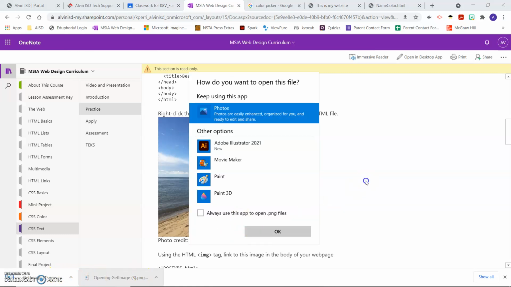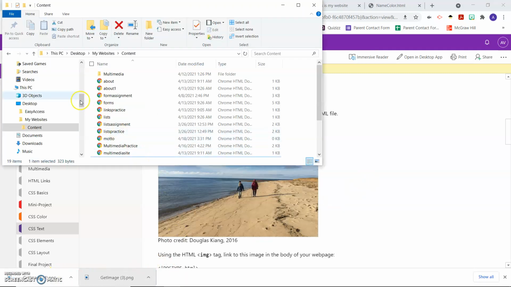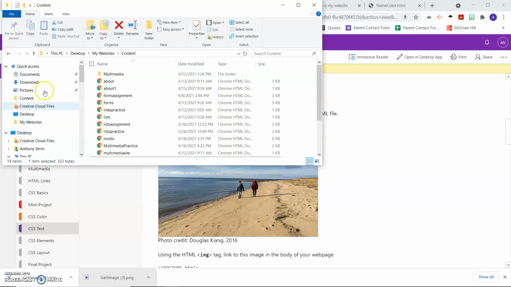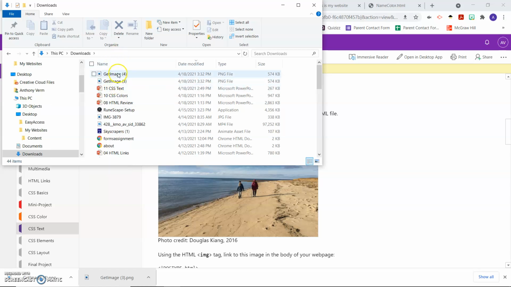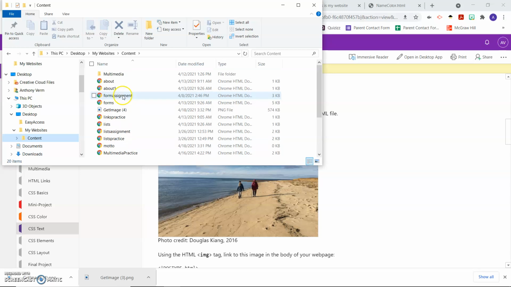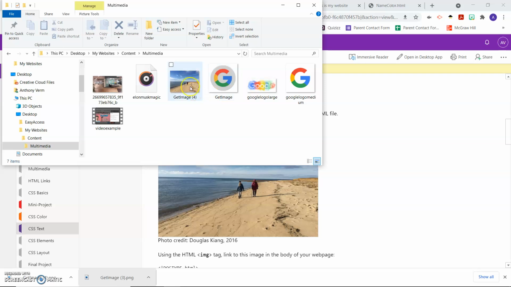Alright, so let me go to my downloads. Downloads. And I'm going to rename it. Let's move this over to my multimedia, and rename it Beach Walk. Okay, you can rename it to whatever you want.